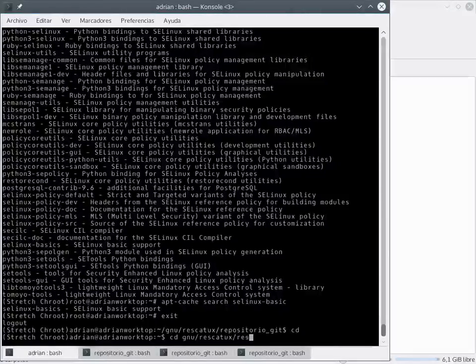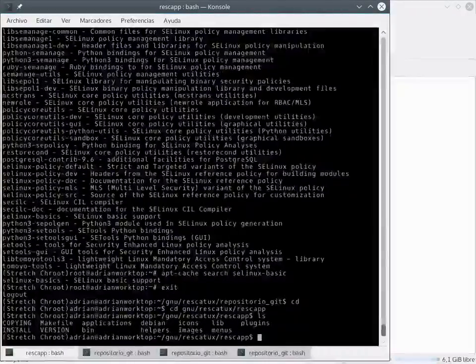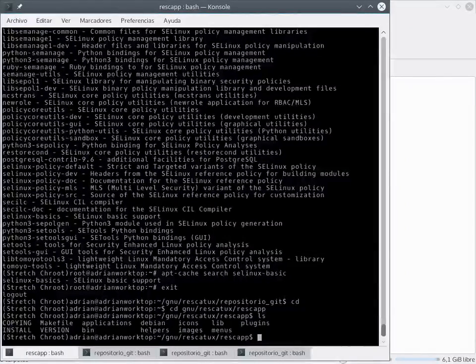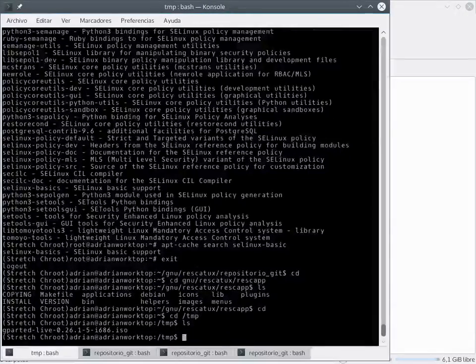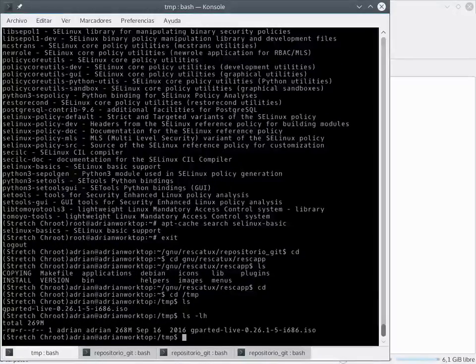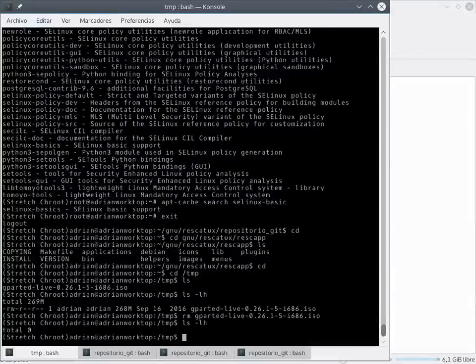So here's Rescap. Okay, so I go to a temporary file and I say, what's Hypoted Life? What the hell is doing this here? Let's remove it.